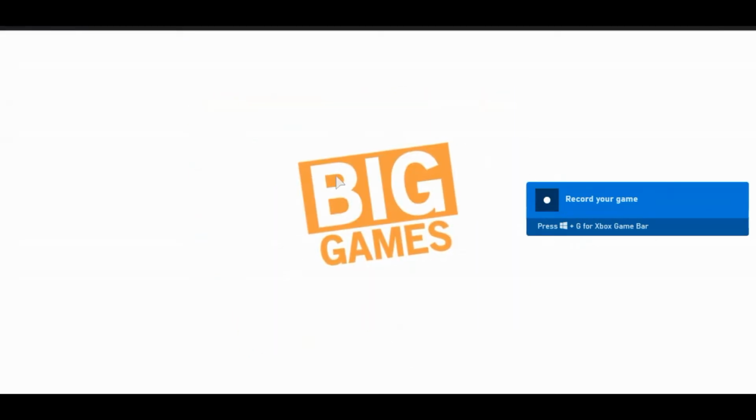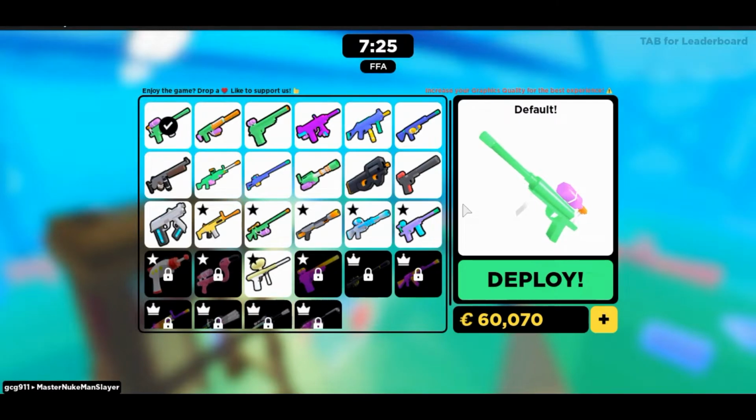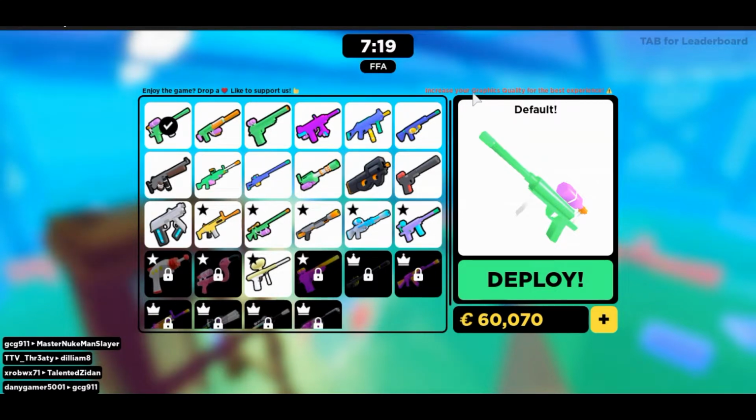So guys, let's just pop into the game with a little intro you can see here. That's not new, they did have that in the original one. And now let's show you multiple things that are different. As you can see, the one thing that's very, very different is this thing. Enjoy the game, drop a like, and support us, and also increase your graphics. That's a brand new thing.